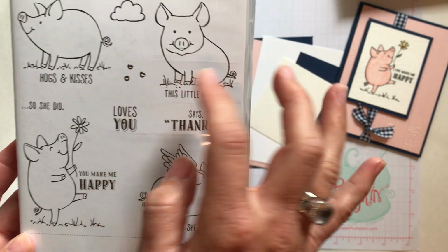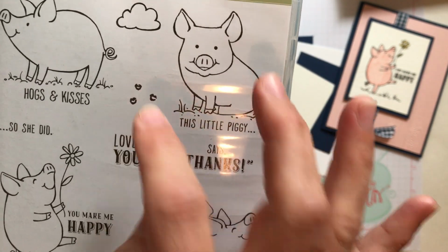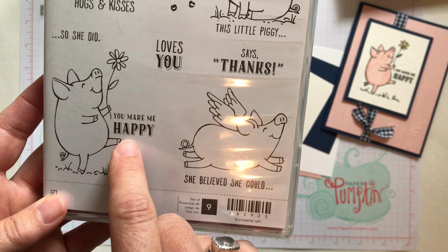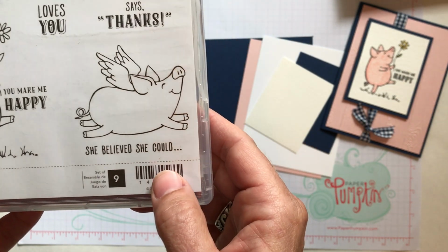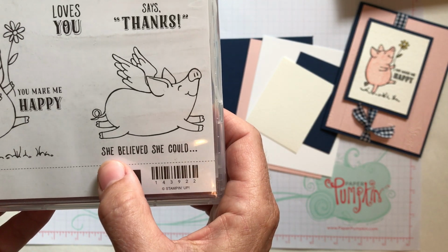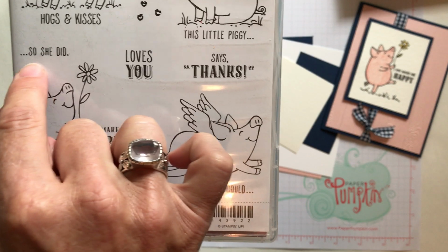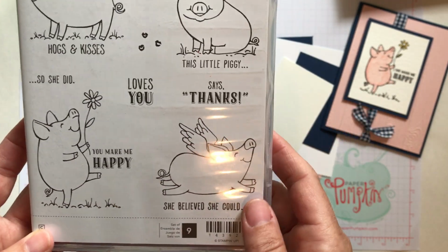And then they've got like little pig smooches right there, little lip smackers. And then here's the sentiment that we're using, the "you make me happy." And then another really fun one, getting kind of a glare in there, sorry about that. It says she believed she could, and then up here is probably the inside where you'd say so she did. So anyway, just a really cute stamp set.